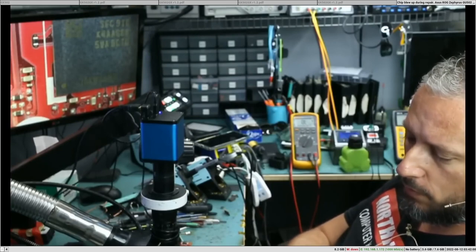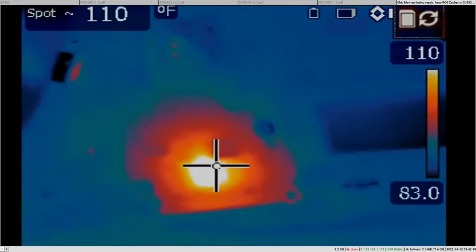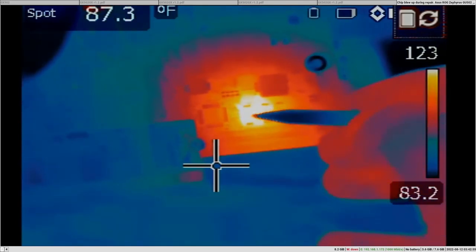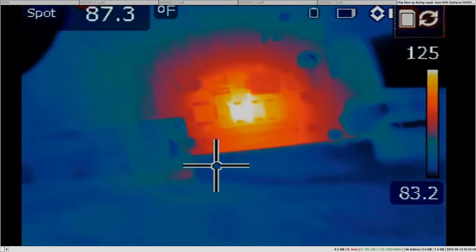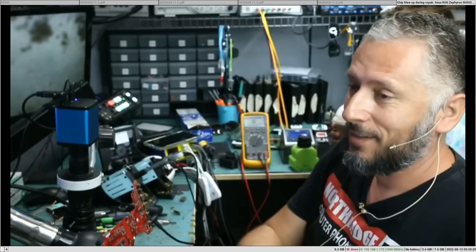Now he's going to plug the cable in and monitor the board under a thermal camera to see if anything obvious shows up. Thermal imaging of the board can be a good diagnostic step — I do it often. Right off the bat something is visible: it looks like it's pointing at three capacitors on the front, but the heat is diffused. Looking at the back of the board, the heat is clearly coming from the back. There is a component getting very hot, and the board is not turning on, so something getting this hot is most likely a problem.